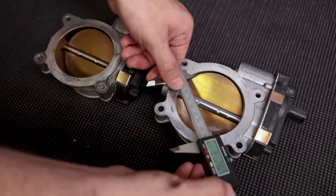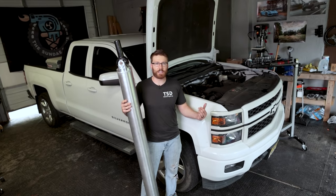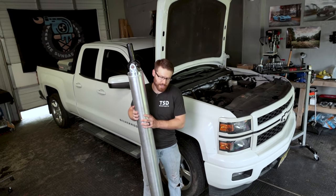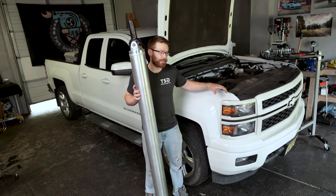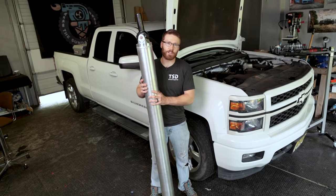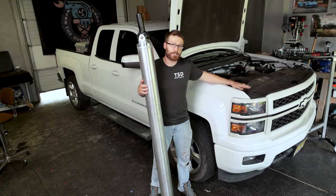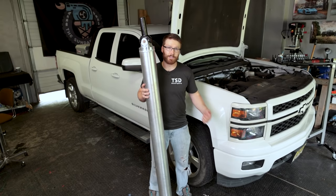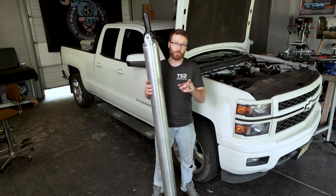Style-wise they're pretty much the same, but you get that increased airflow into your intake, so definitely do it with the manifold. We're going to be dynoing these parts over at our buddies at EFX Tuning, who did the initial baseline dyno. Before that, we're going to be upgrading the drive shaft — the drive shafts on these trucks are prone to failure, especially over 100 miles an hour. My truck is factory limited around 100 mph because of that. We have an upgraded drive shaft from Driveline Performance to install first, then we'll get a new baseline and add each component to see how much power they add.